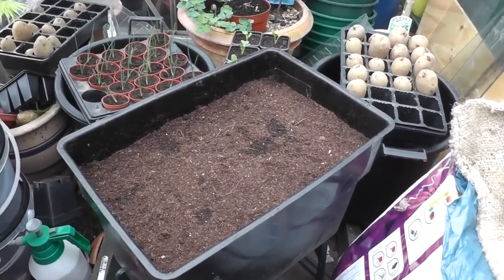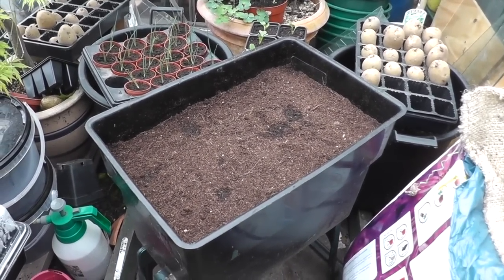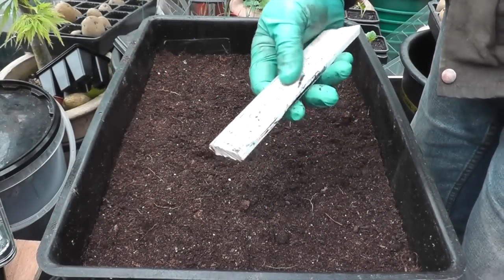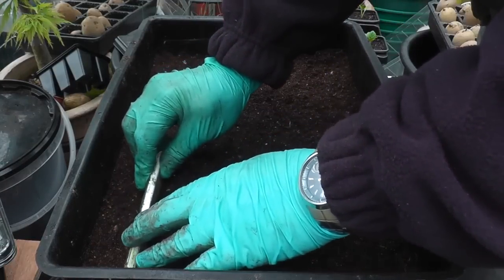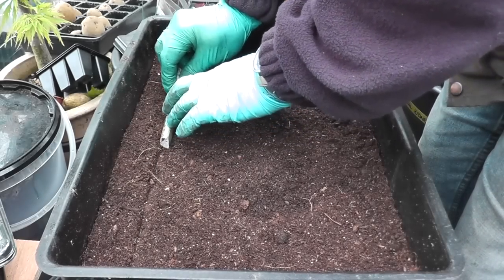What I'll do, I'll sow directly in the top of that and then sieve some compost on the top just to give the seeds a bit of covering. UPVC plastic that I use for labels, and that's just enough cut. And what I do, I create little channels or ridges, call them what you like, in the soil. Just press the dent lightly.